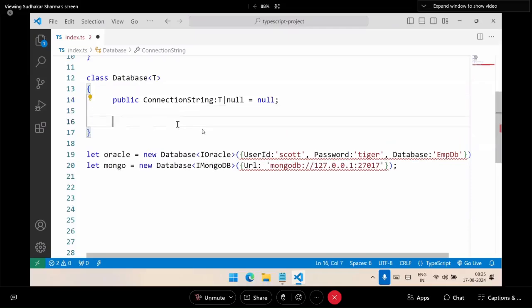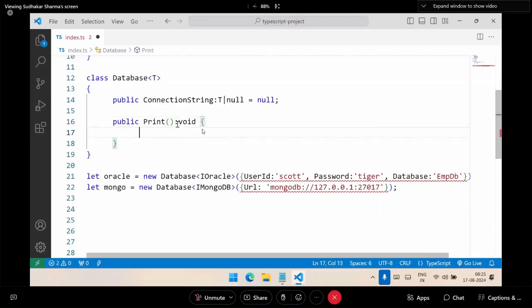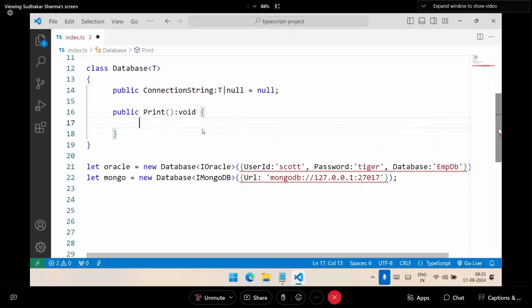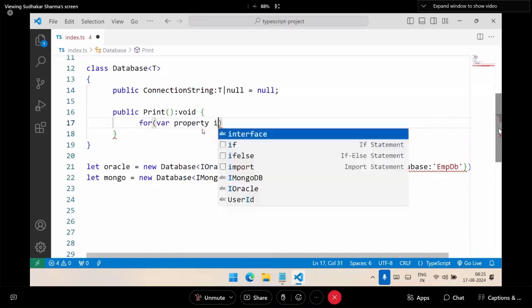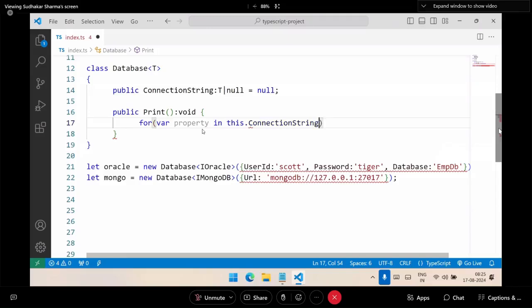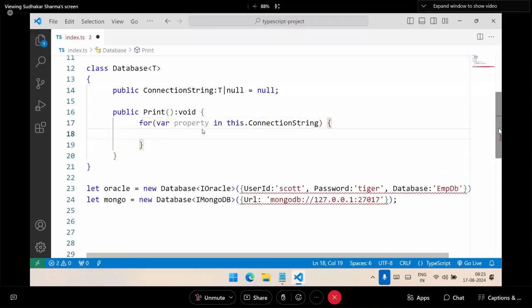After that, we have a method, a public print method. This print method has to print the details, it is void. It should print the details of the connection string. How do we access the property? this.connectionString.